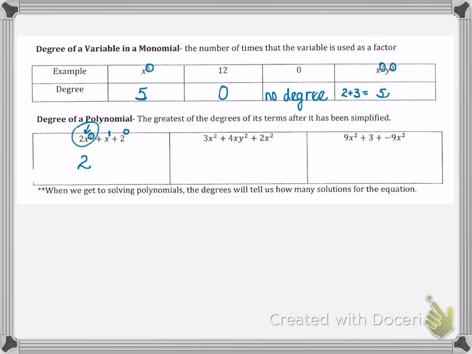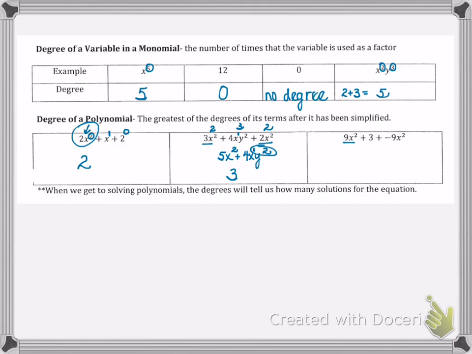In the middle here, we've got a degree of 2 coming out of here, a degree of 1 plus 2, which is 3, and a degree of 2. We would want to simplify this first because this and this are like terms. So we would look at this as 5x squared plus 4xy squared, and then by the same reasoning, this has an exponent of 1. The degree should be 3 because you add the 1 and the 2.